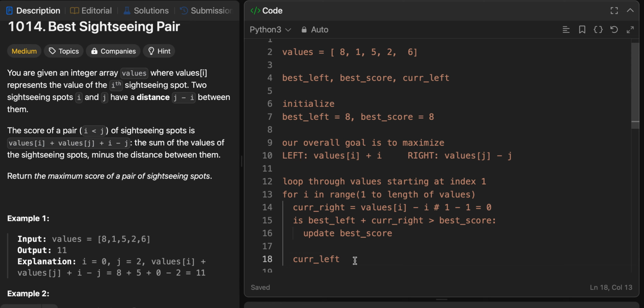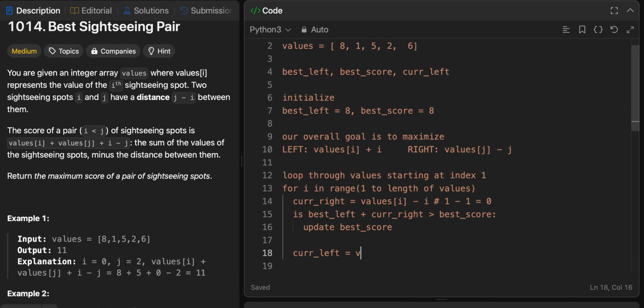So the current left, we'll update it. It'll be the values at I. Now remember that the left score is going to be plus I, which is different from the current right. At the right, you're always subtracting the index. At left, you're always adding the index. So the current left is going to be this.